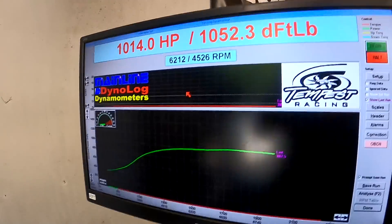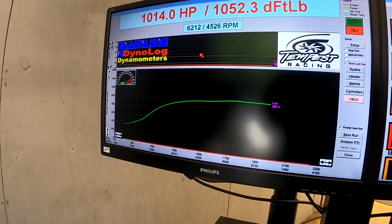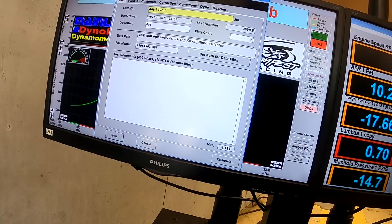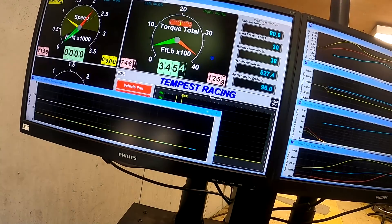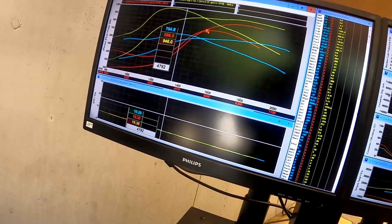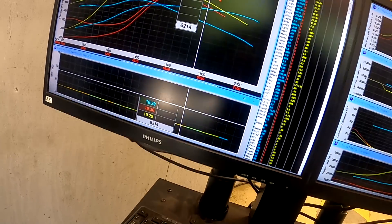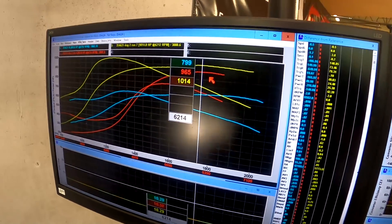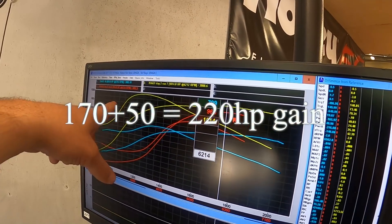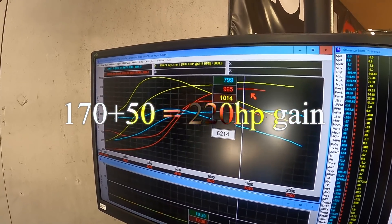It picked up a ton of power. Kevin's out in front of the car and he hasn't seen it yet - he's probably gonna shit himself. That picked up a lot more than I was expecting. It sounded good too. It makes sense based off the way the plugs looked. You're probably hearing the converter - it'll flare past and then kind of grab, then kind of pause, then take off. About 50 horsepower on the dot from timing. That's crazy. Let's pull seven and eight out again - a little bit more boost this time.